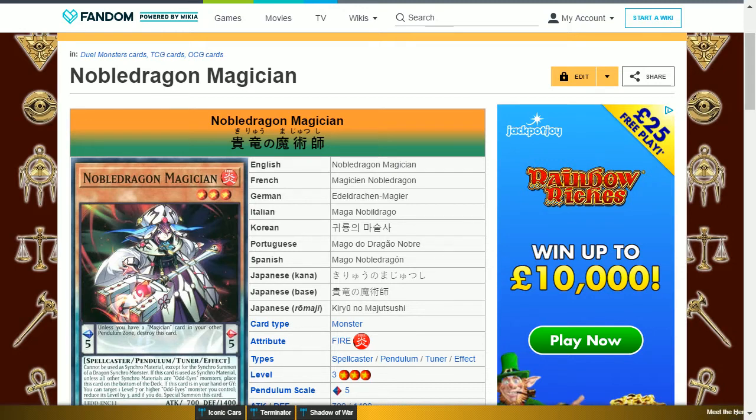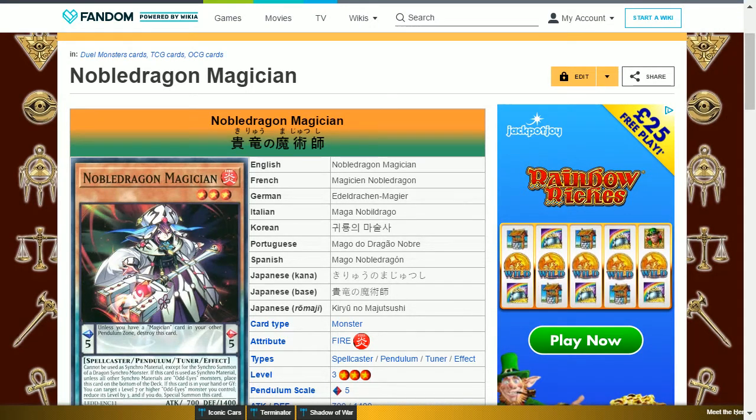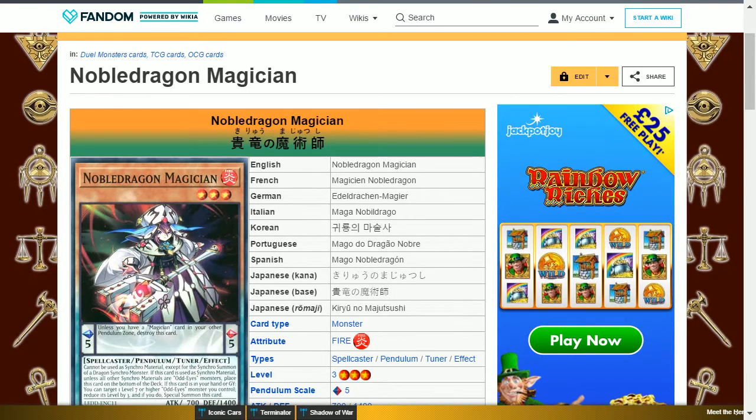If this card is in your graveyard or hand, you can target one level 7 or higher Odd-Eyes monster you control, reduce its level by 3, and if you do, special summon this card. This enables the easy summon of an Odd-Eyes, as it would be reduced to level 4, and special summon this to enable an easy synchro summon.